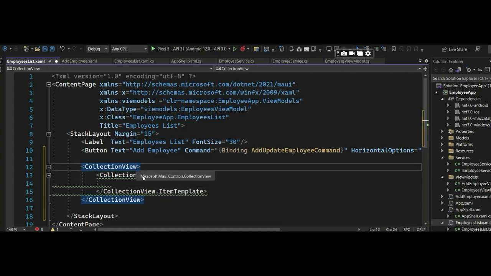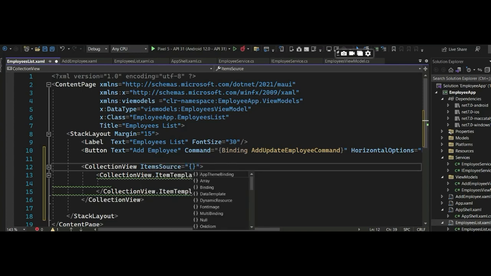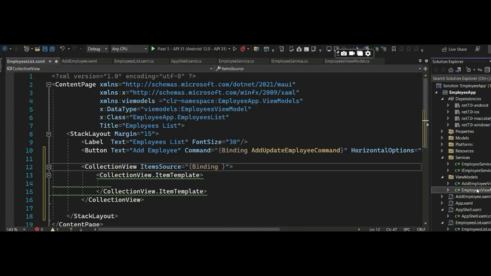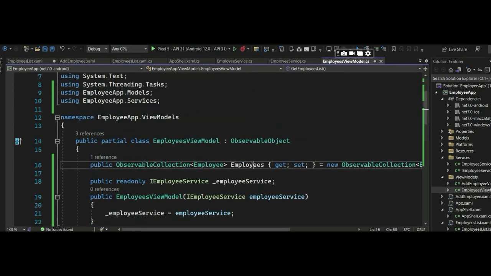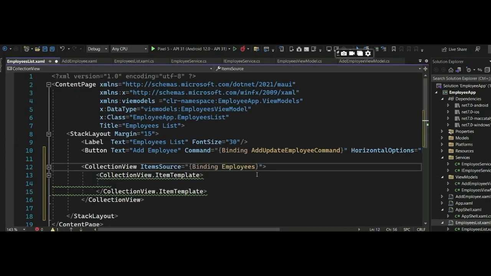So we need to indicate the source of our data, which is binding. Then on our view model, we are getting data from employees. So we'll provide that as our source of data.